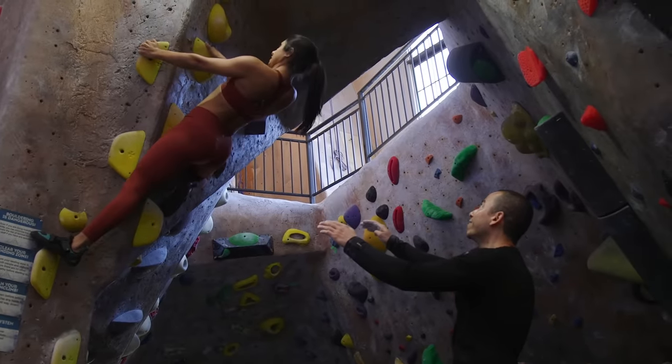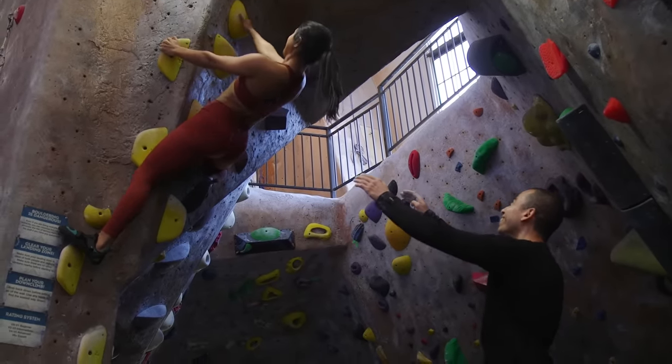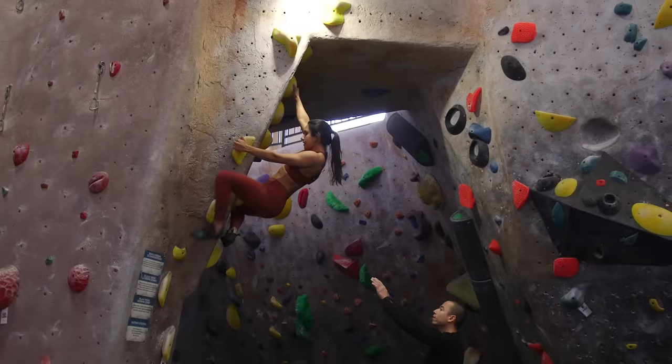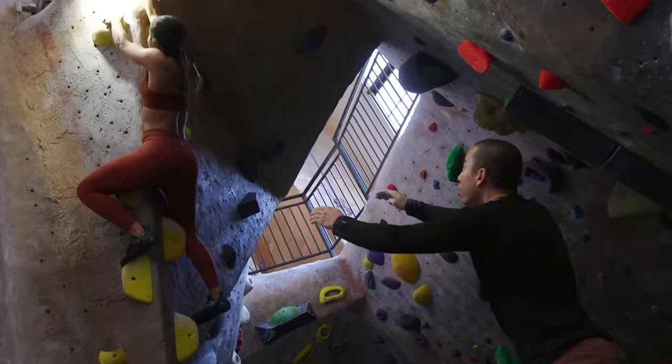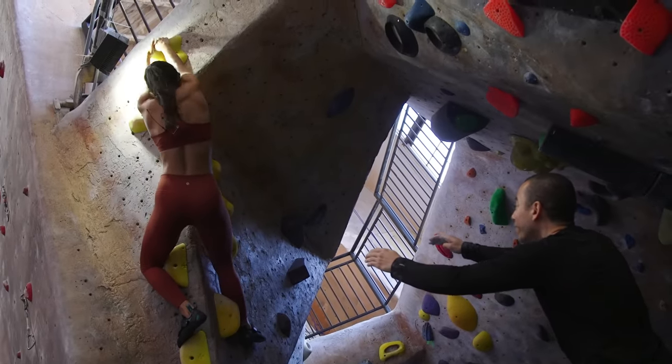Bring your hips in. Nice, reach out. To where? There you go. One more, there you go. Now you gotta bring your left foot up. Here? Nice, bring your hips in, there you go. You're almost there. There. Two hands on. There you go. You're good.